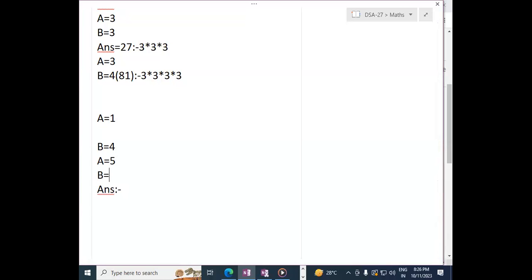Okay, your loop is going to work for 4 times, right? 1, 2, 3, and 4. Correct? And your answer is 5, 25, 125, and 625. So what are you doing to your answer so that you're getting these results? Into 5. Can I say that you're multiplying it by A in order to get it? So can I say that your equation is answer equal to answer into A?